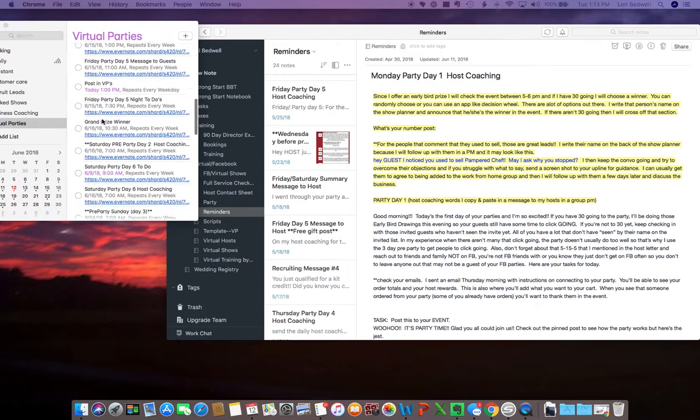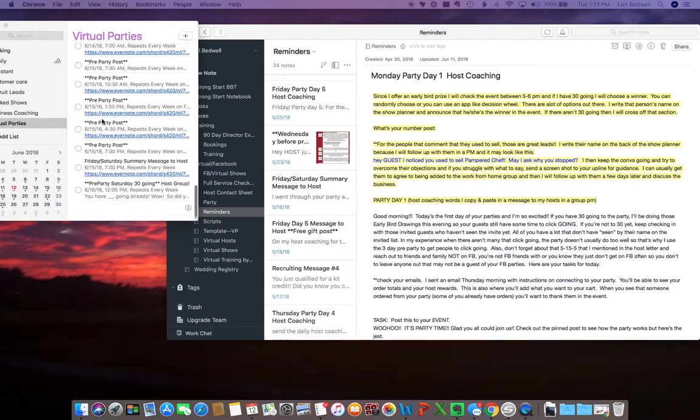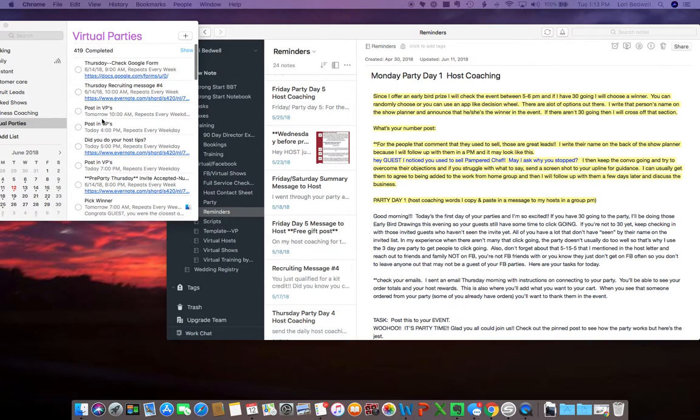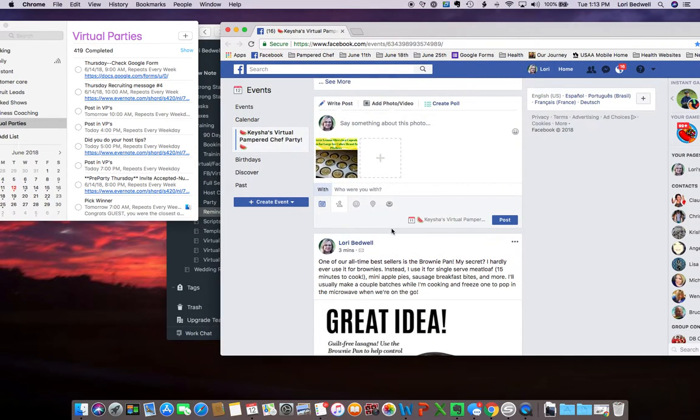So this is all of my reminders. Everything that I'm doing is part of Trisha's training. And I just broke it up into reminders for me. You may want one big reminder: this is what I need to do all day Friday. I like a reminder system that tells me every little thing because I like to check these little boxes and feel like I've done something. All right, so that is it.